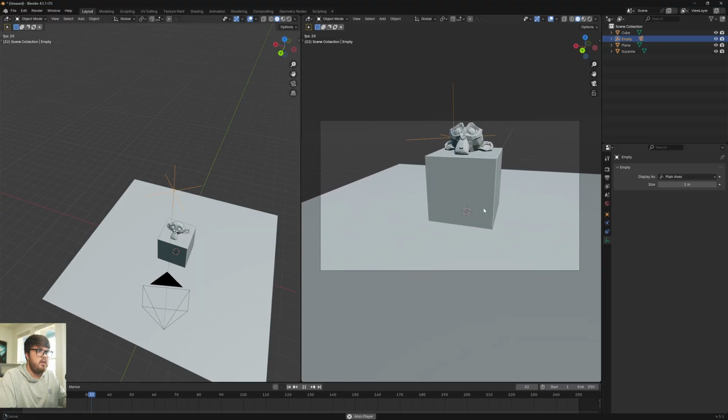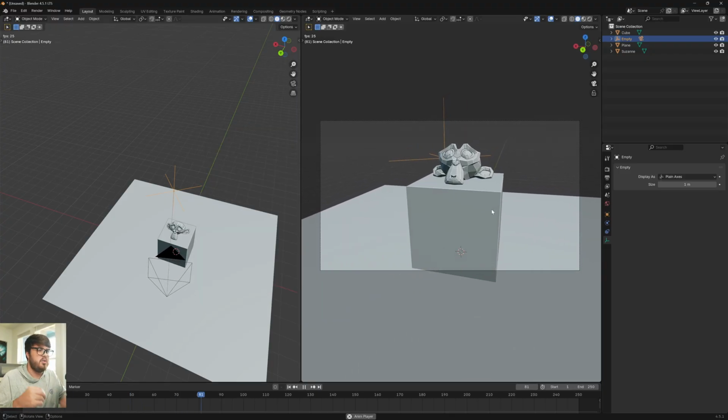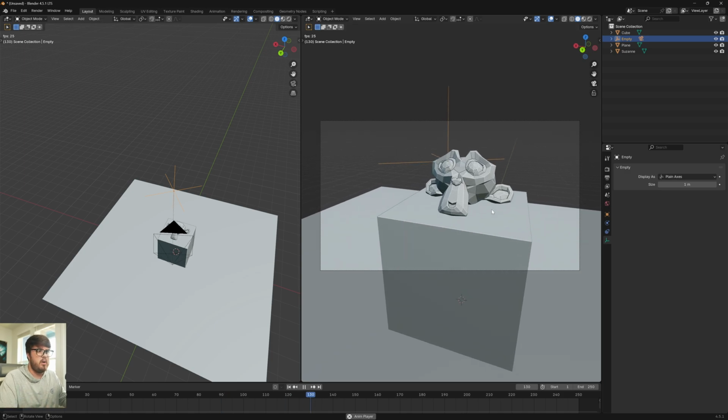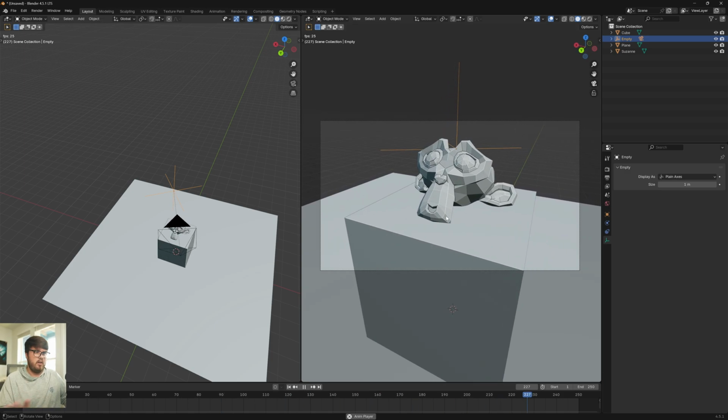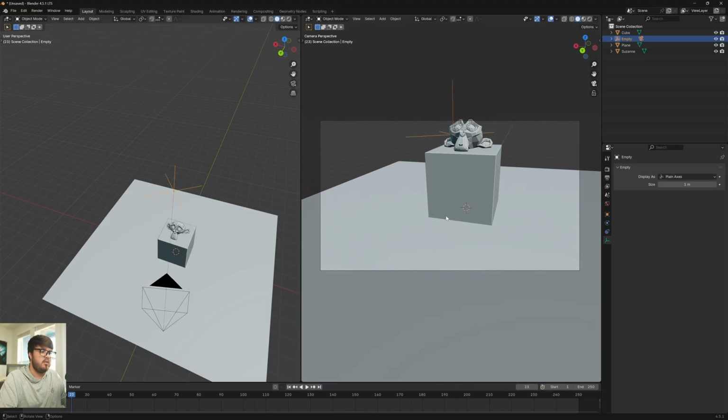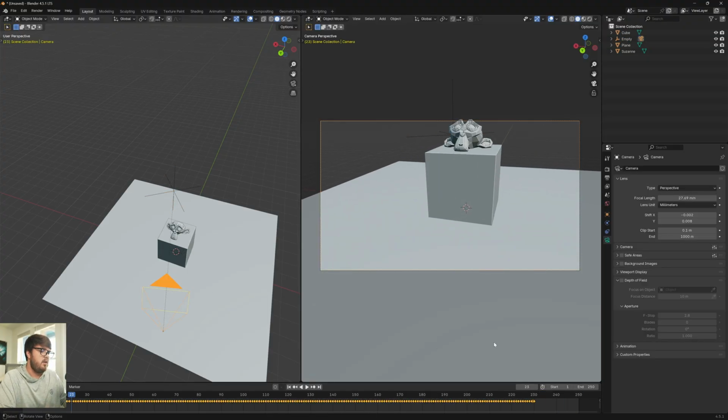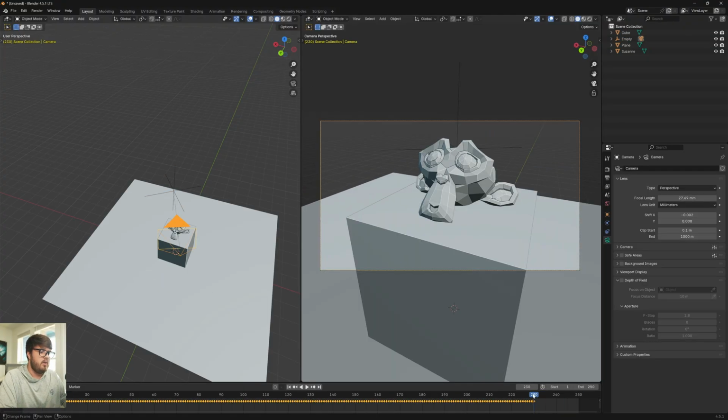So we can see we play it. I kind of have a natural stepping motion. That'd be very hard to do if you're animating this yourself. But as you can see, we kind of go around the monkey. And this is very, very accurate, again, because we are basing this on realistic footage. The only thing that you want to make sure is that the end frame matches the end frame of your actual camera animation. So 230, that is looking good.